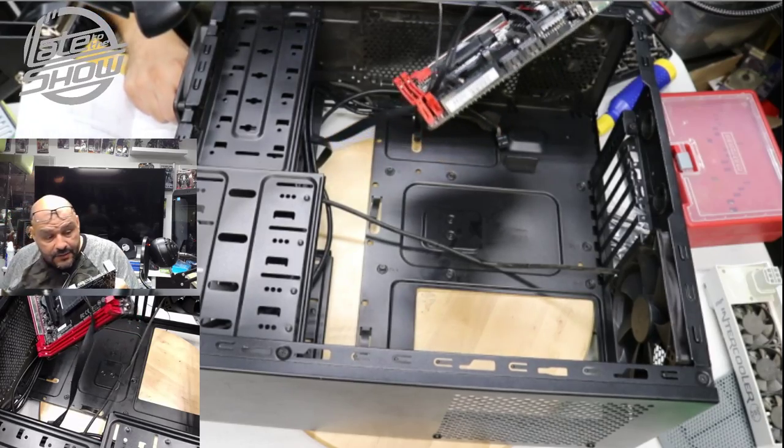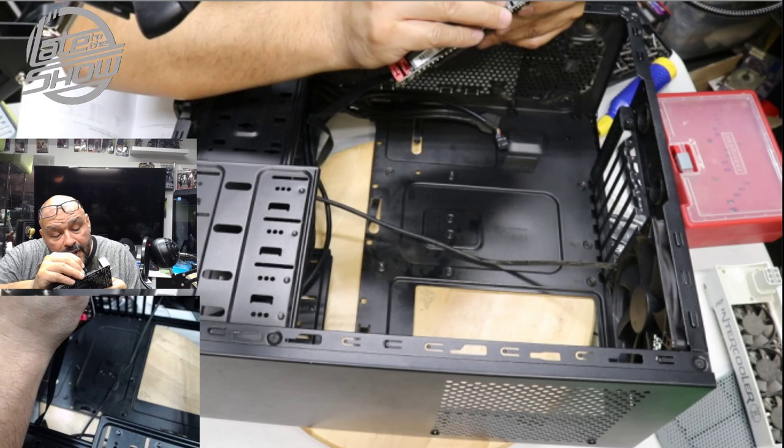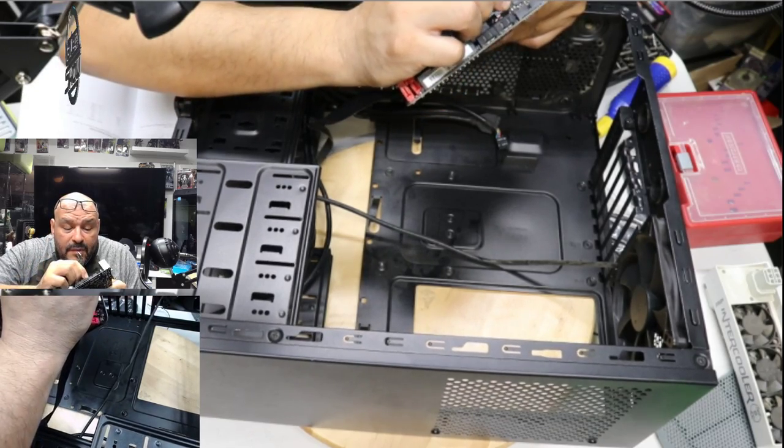1. So it should be 1, 2, 3, 4, 5, 6. This is power right here. 1, 2, 3, 4, 5, 6. Yeah, the red one is power. Okay, one is ground, one is not. Okay, so that's power right there.